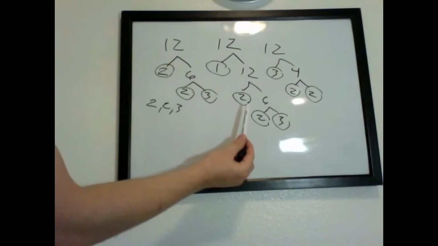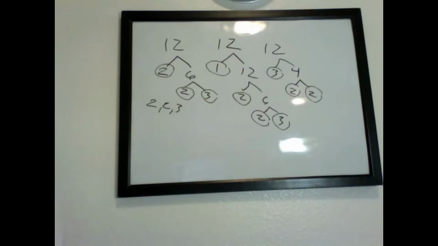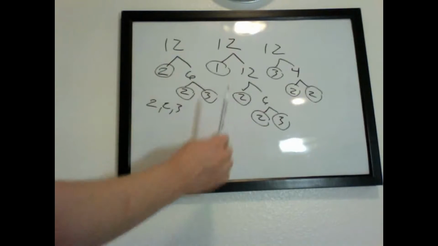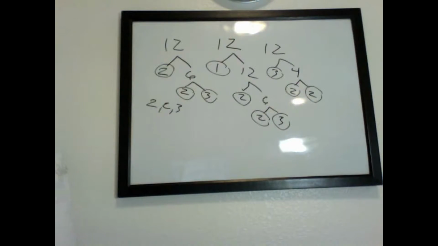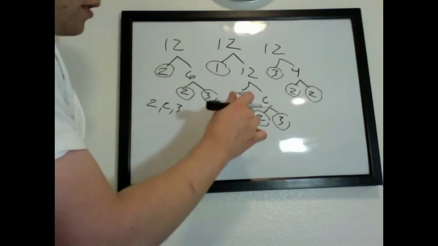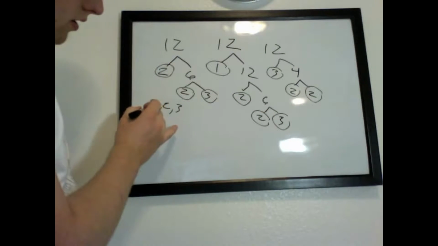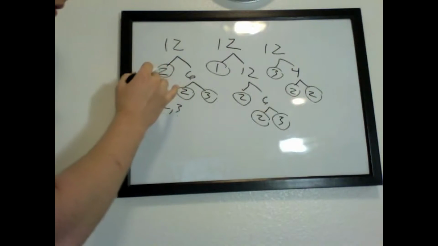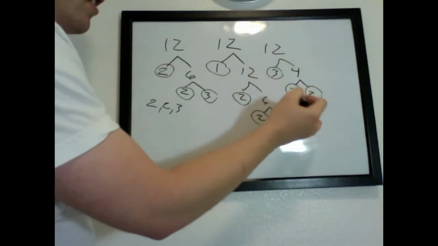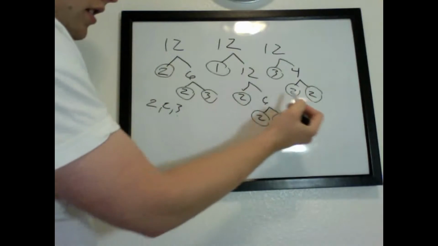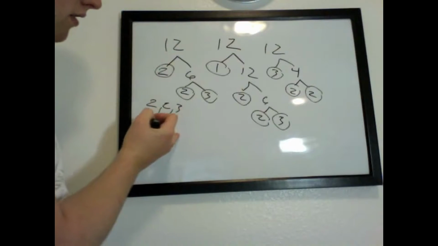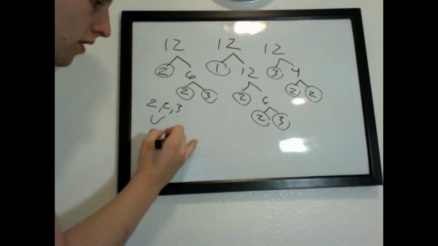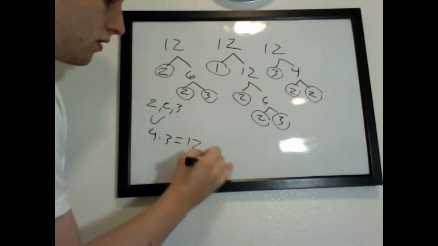We're looking for anything greater than 1 that's a prime. Of course, we're doing whole numbers. So each one has a 2 and a 3, no matter which way you go. If you break it up into 2 and 6, or 3 and 4, and you break down the 6 into 2 and 3, you multiply these together, 2 times 2 times 3, and you get 12. So 2 times 2 is 4, 4 times 3 is 12.